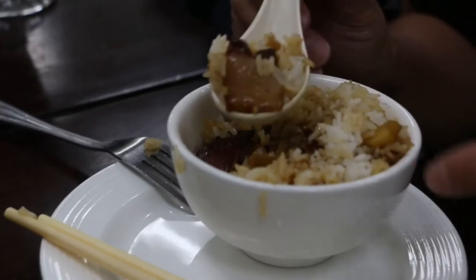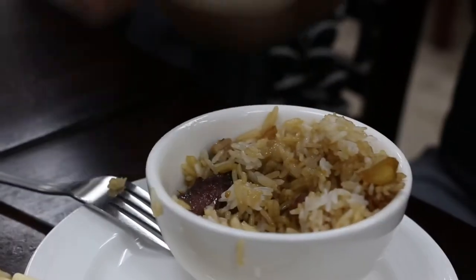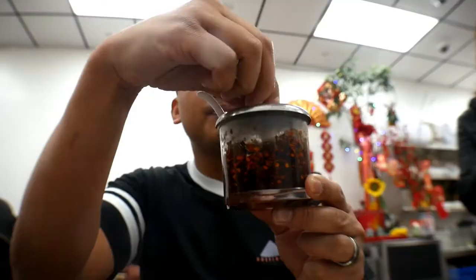This is definitely a hearty meal. If you ever come and get some of this at Broadway Dim Sum, this will definitely fill you up. That's pork fat in there. I'm going to get some of the chicken as well, and some of the sausage. I absolutely love the texture of the fat. It's incredible how that sauce really plays a big role in the clay pot — you've got to have it with all those components. If you never had clay pot rice before, there's a variety — many different options: more vegetables, meat, seafood. This one in particular is a meaty one. They also have a homemade chili sauce here — more crushed chilies, ground chilies.